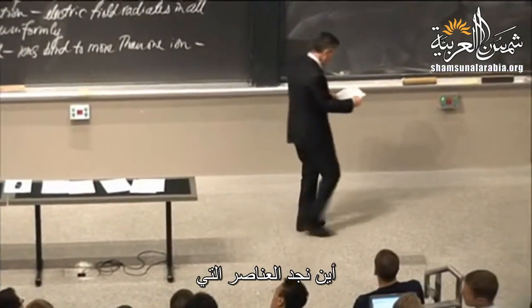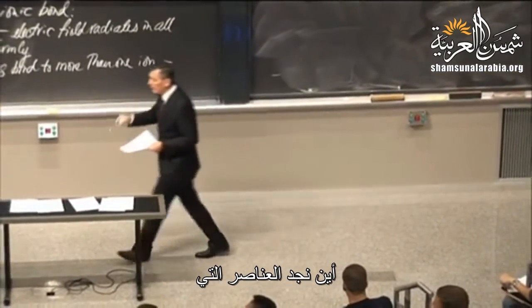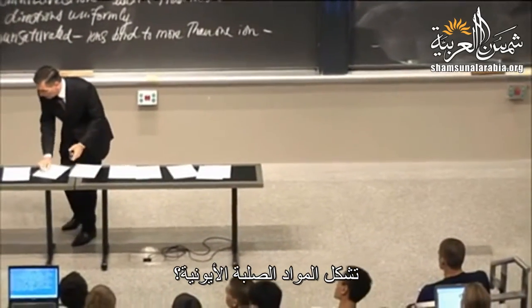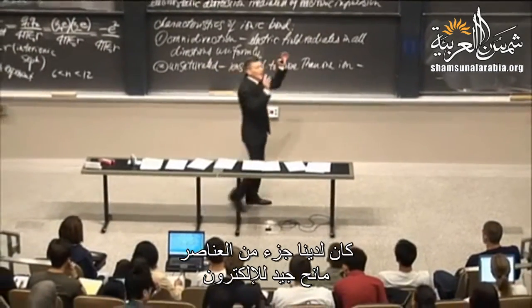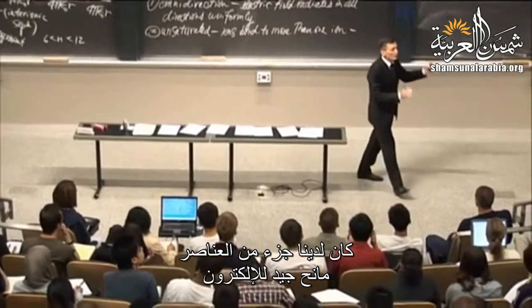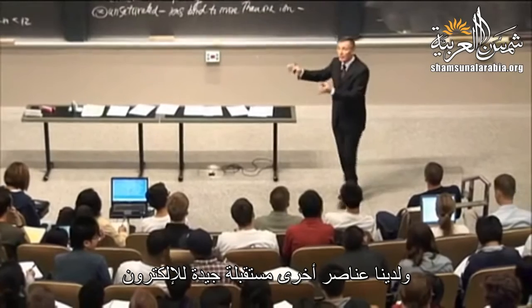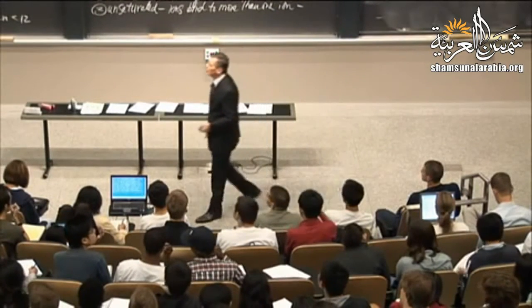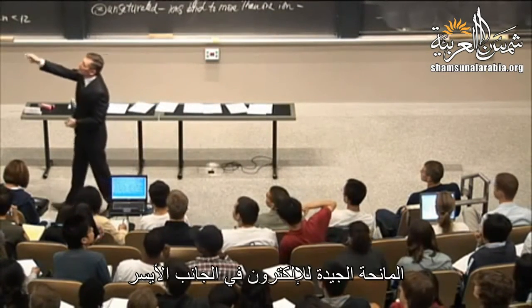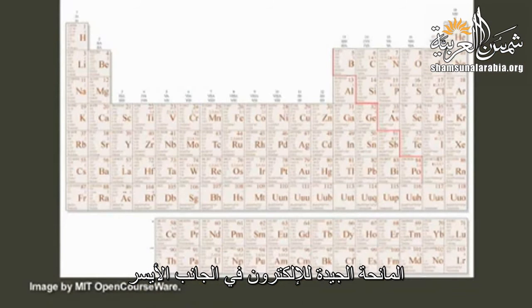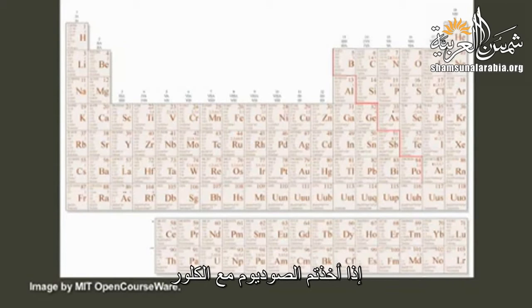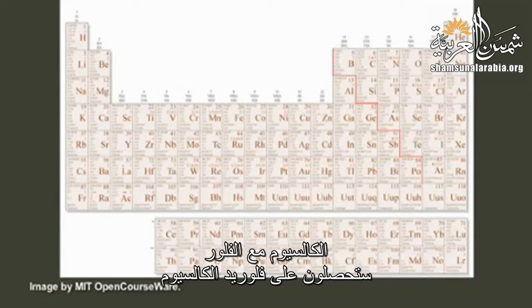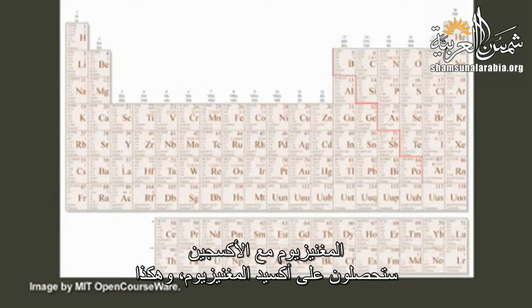Okay, so where do we find elements that are going to form ionic solids? We go back to the beginning of the lecture. What do you look for? You've got to find the box of really good electron donors and the box of really good electron acceptors. That's where you go. The good electron donors are on the left side, and the good electron acceptors are on the right side. So if you take sodium plus chlorine, you get sodium chloride. Calcium plus fluorine, calcium fluoride, magnesium plus oxygen, and so on.